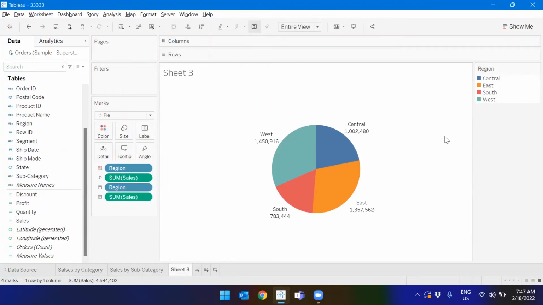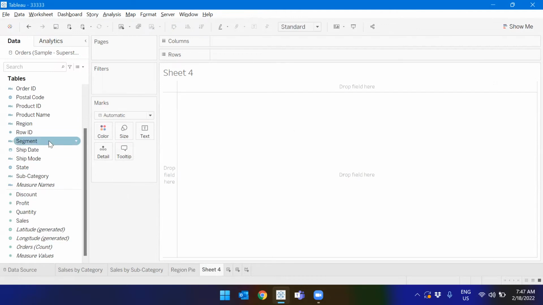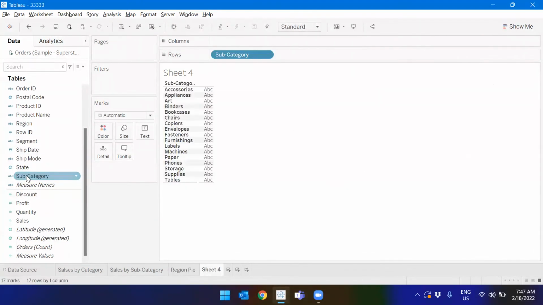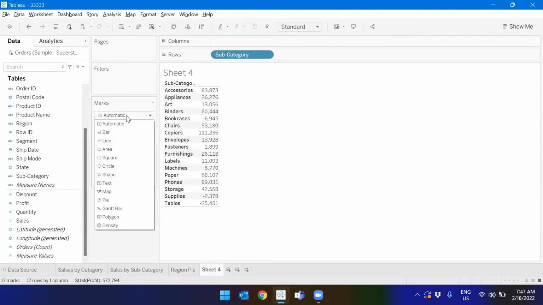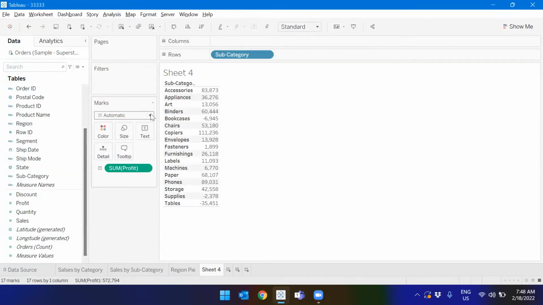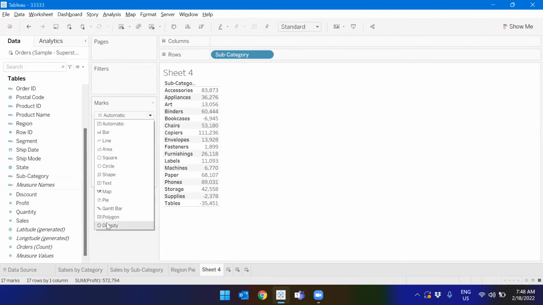Okay. Likewise, let me just name it as pie chart. Let me take a line chart now. Okay, let's go the same way. Let's go with the subcategory with profits for now. See, Tableau is showing the graph automatically in tabular format, but we also have the flexibility to change the graph from here as well. Whenever you click on the drop down in the marks card, you'll be able to see different kinds of charts here.